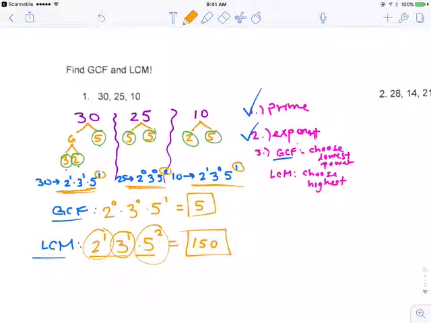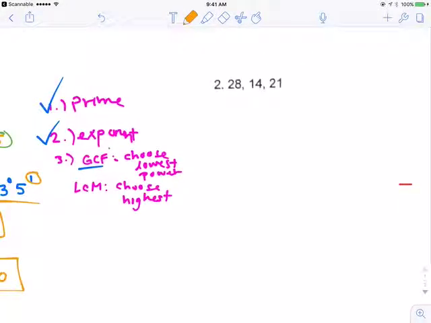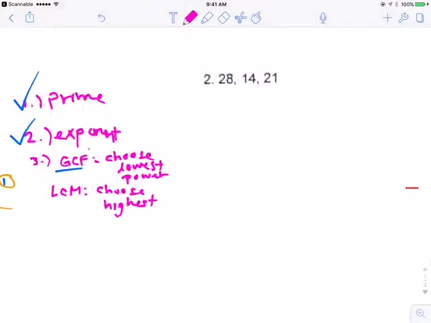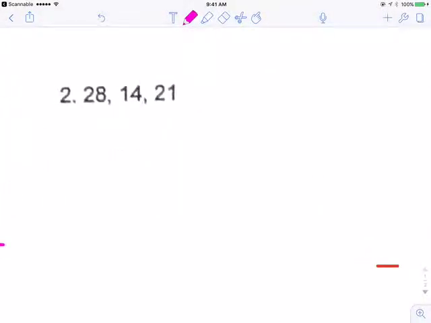How are we doing with that? Okay, want to try another one? All right. So you don't need a calculator out right now, so don't need you punching away. Why don't you give it a try? Try doing the prime factorization first. That just means break it down into primes.